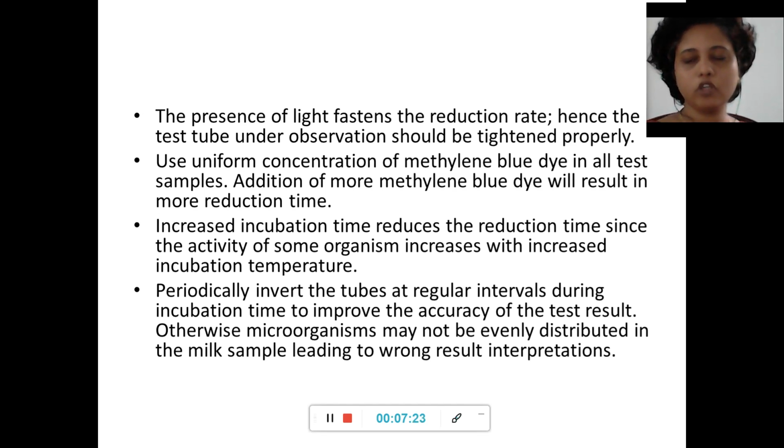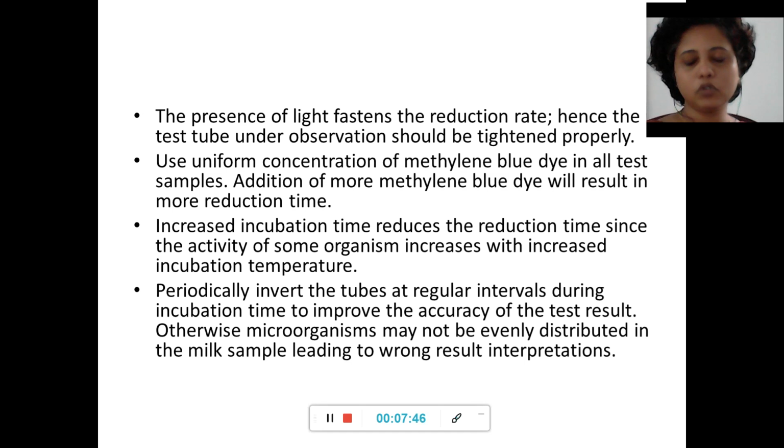And periodically you should invert the test tubes at regular intervals during the incubation time, so that you get a better result. The results become more accurate, and more improved when you do such a thing. Otherwise what happens, at one particular area the decolorization will happen, but the other place it will not happen. Okay.